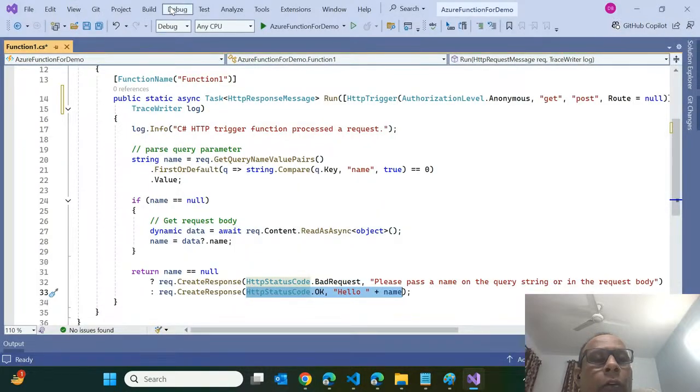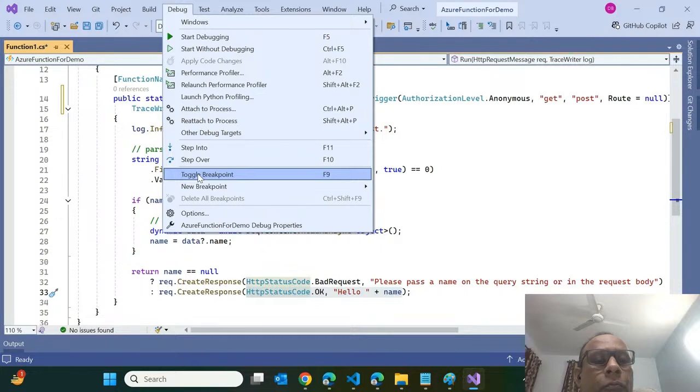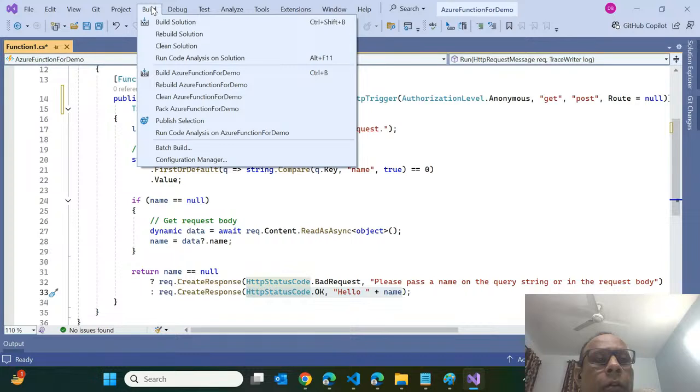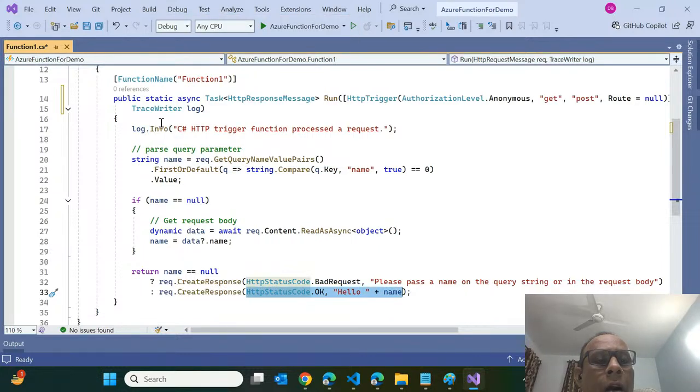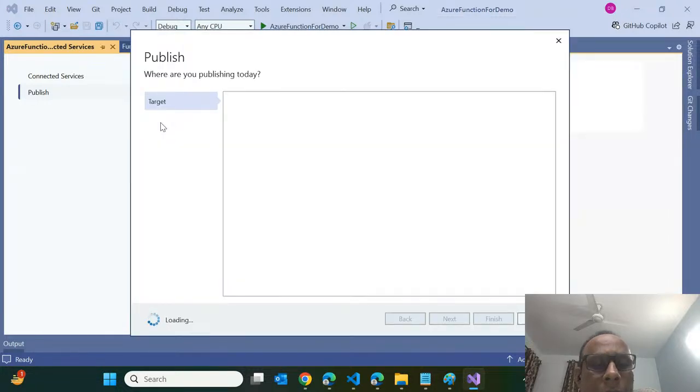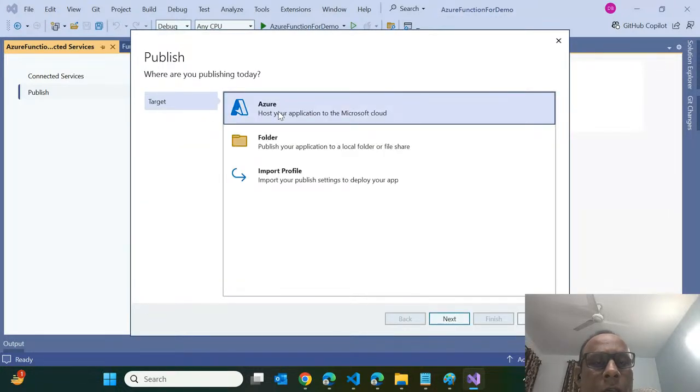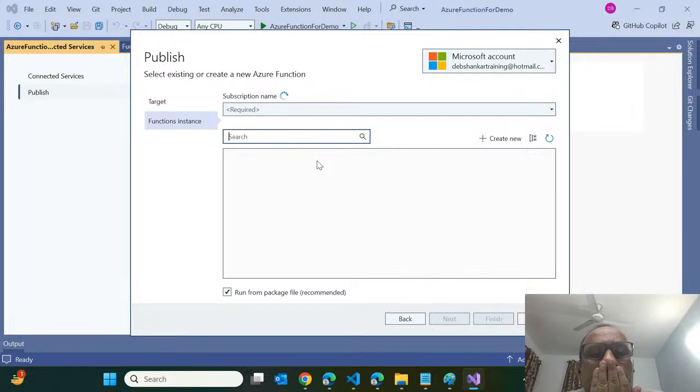then what we can do is publish this one, and you have to select this Azure. So you can see it is showing Devsankar training at hotmail.com.